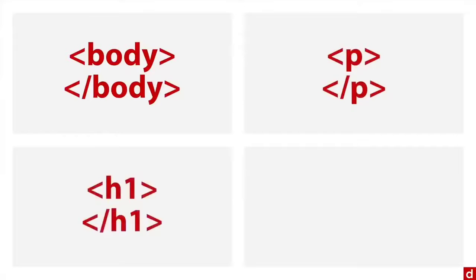So for instance, some of the tags look like this. They're in angle brackets, and you have an angle bracket and then a beginning tag, so body. Then you have the body, the main part of your text, and then you have in angle brackets a backslash body to let the computer know that you're done with that part. You also have P and backslash P for paragraphs. H1 is for header 1, and you put it in between that text. TD is for table data, or the cell in a table, and you mark it off that way.